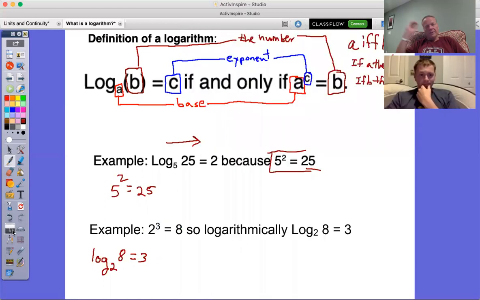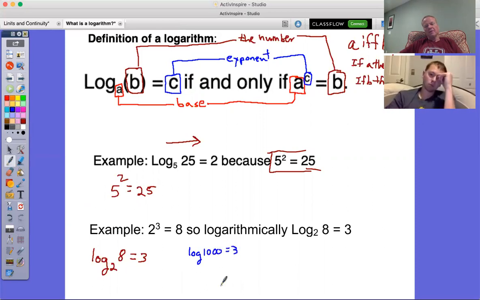Perfect. Now, I think that's actually all the examples that we wrote for this slide. We just had a moment ago log of 1,000 equals 3. This definition relates the world of logarithms to exponentials. Guys, I'm going to be the first to admit, this is like, what the heck? I get it. It's weird. It is one of those things that unfortunately you're going to have to spend some time with and think hard about. And you can make up your own examples.